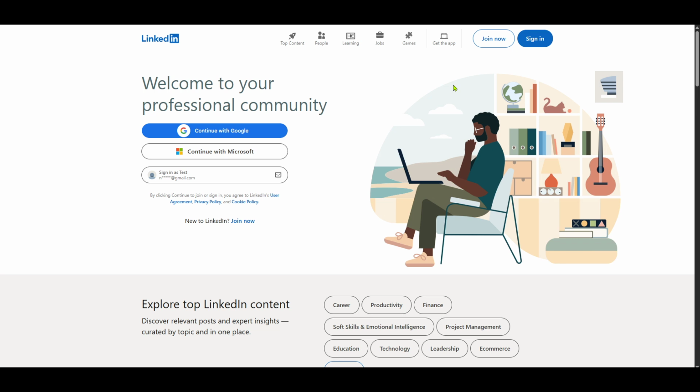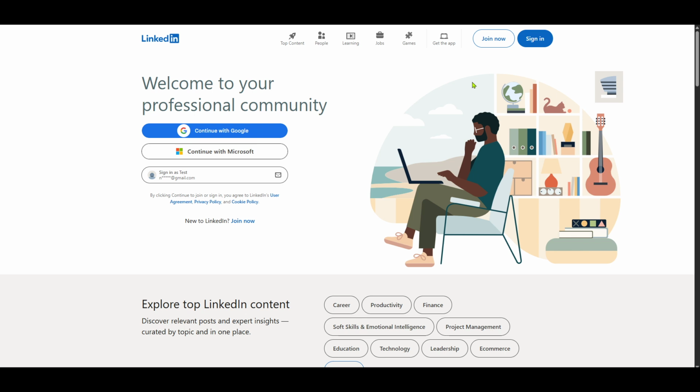First, you'll want to head over to LinkedIn's website. If you're already familiar with LinkedIn's layout, this should be a breeze. For those who are new or need a refresher, simply open up your preferred web browser and type in linkedin.com on the address bar. Once you've got the site loaded, you'll be greeted with the familiar LinkedIn homepage.